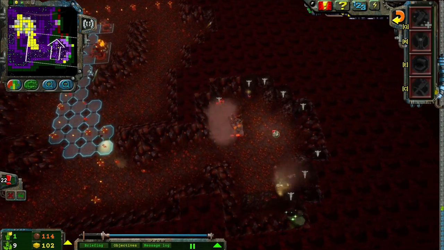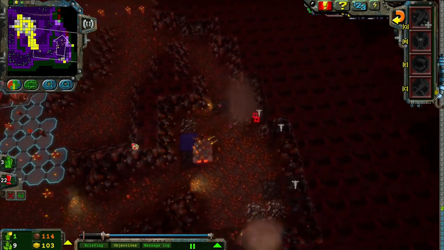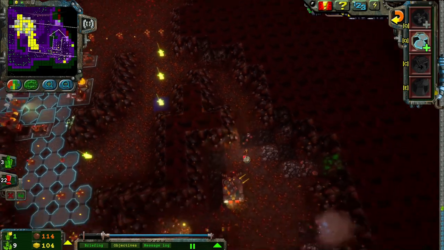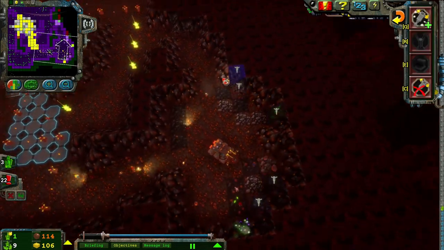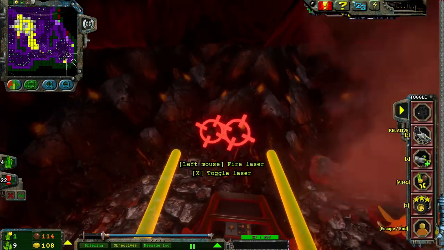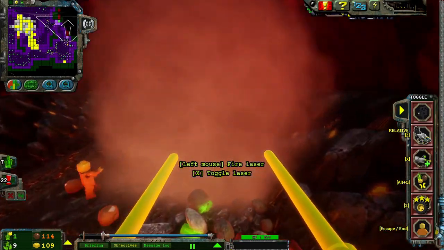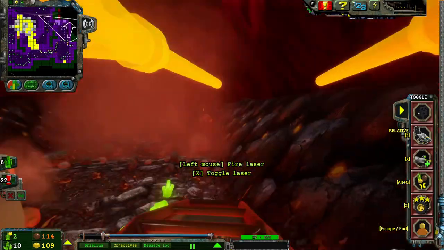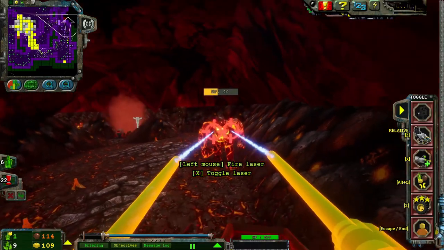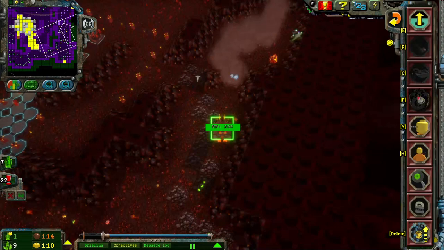Ooh, it looks like there's going to be lots of energy crystals here. A new cavern has been discovered. An energy crystal has been found. I'm going to take over here. An energy crystal has been found. Whee! An energy crystal has been found. A new cavern has been discovered. Oh man, it's like Doom. An energy crystal has been found. Alright, y'all take care of that one.